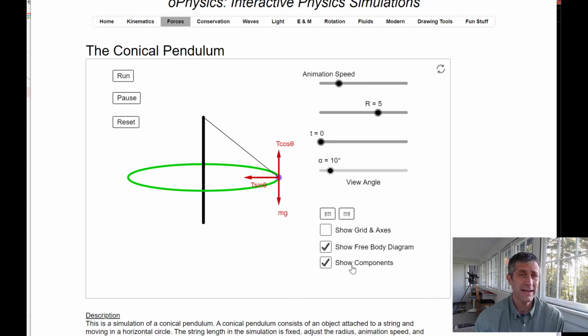Now, this force is not accelerating the object in terms of its speed, but it is accelerating it in terms of changing its direction. So we're going to be really careful that forces can do two things. Forces can change the speed of an object, or they can change the direction of an object. Notice an object that experiences a change in direction is experiencing acceleration. Kind of weird to think about, right? I'm not changing the magnitude of velocity, but I am changing the direction of velocity, and that takes acceleration.